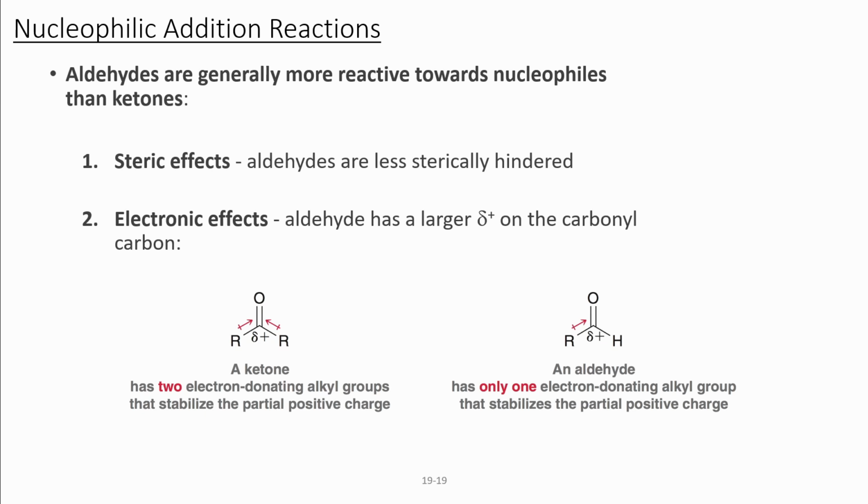And these electron donating alkyl groups help to stabilize the electron deficiency at the carbonyl carbon created via resonance and induction. And then the second effect that's going to affect the electrophilicity of these carbonyl compounds is the sterics. The ketone has two carbon groups flanking it, where the aldehyde has just a small hydrogen next door. So the aldehyde is going to be more sterically accessible than the ketone.